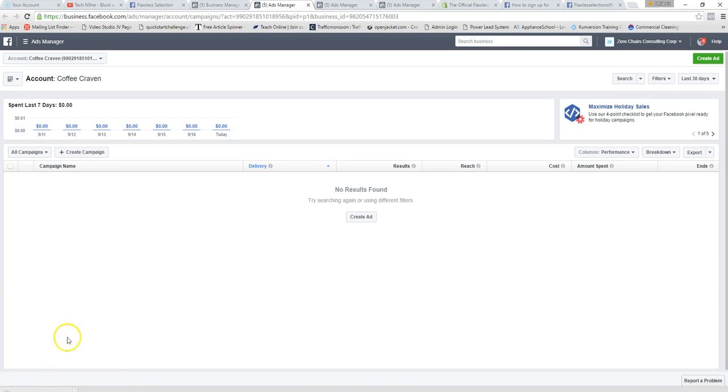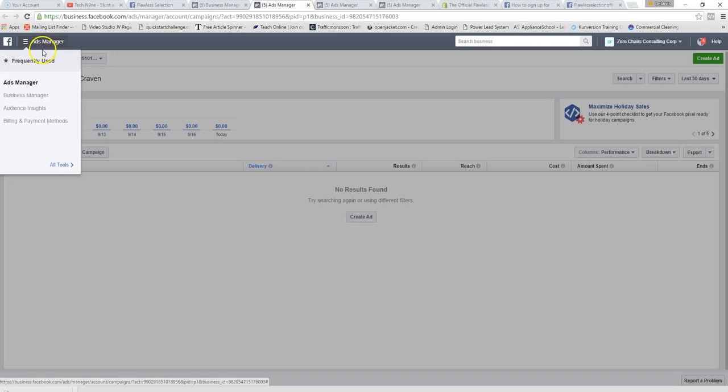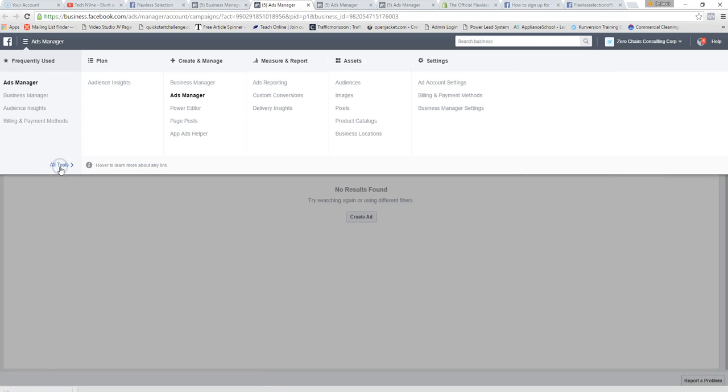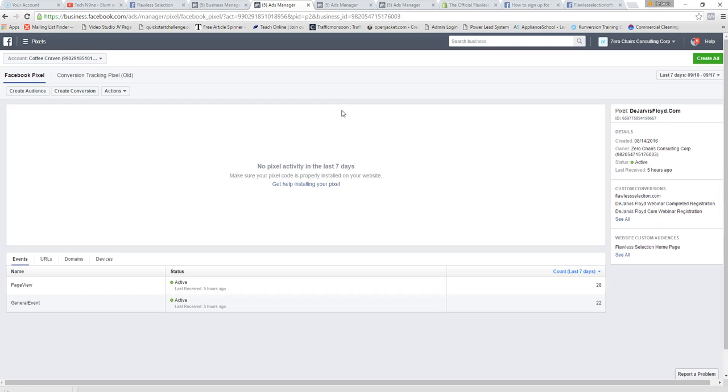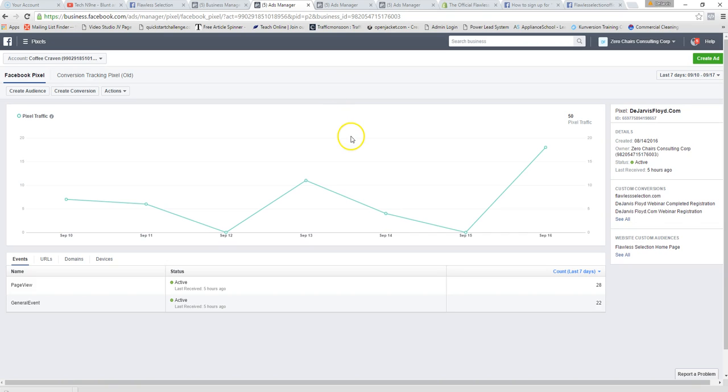So once that loads up, once you get your campaigns going back here and you get your ads up, it's going to have all types of information back here, helpful tips and all kinds of things. But for now, you go up here, you click on this Ads Manager tab, and you click on All Tools. And you won't have all these different tabs in here when you first set up your account for the first time, but you'll have most of these. But I want you to come over here where it says Pixels. This is what we track, how we track people that come to our site. We want to make sure we know who's coming, how long they're there, where they're coming from, and all that kind of stuff. So this is very important.